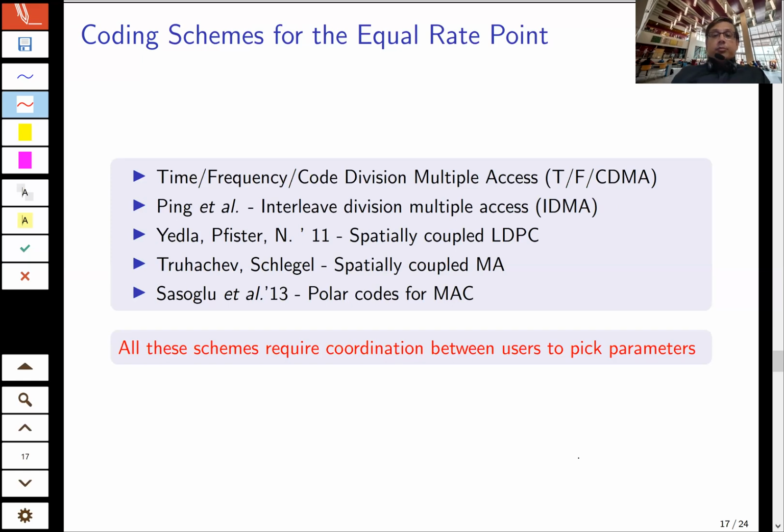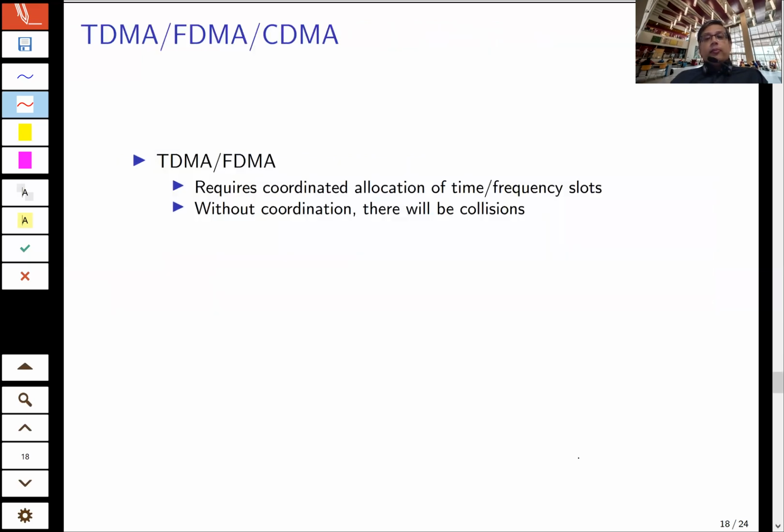Okay. So for example, there have been many advances in coding theory in the last several decades. And you might wonder, can you just take one of these codes and try to use it for this problem? So let's first understand why something like TDMA or CDMA will not work. If you think about TDMA or FDMA, each person transmits in a different slot, and this is typically decided by the receiver, or it is coordinated. Without coordination, if you let users pick slots on their own, then they might collide with each other, and so this will not be an optimal solution.